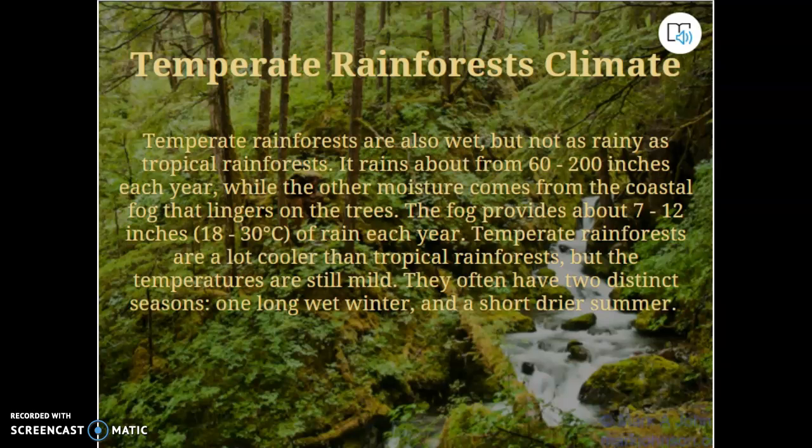The sunlight is moderate. It's not intense like it is on the equator. It's not very light like it is in the tundra. It's in between. It's moderate. Looking at this picture, infer what you will about the soil in the temperate rainforest. Zoe. It's fantastic soil. Stuff grows all over the place there.